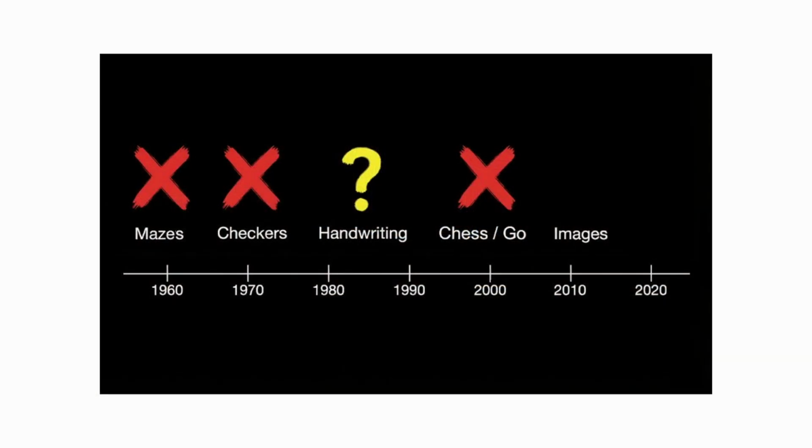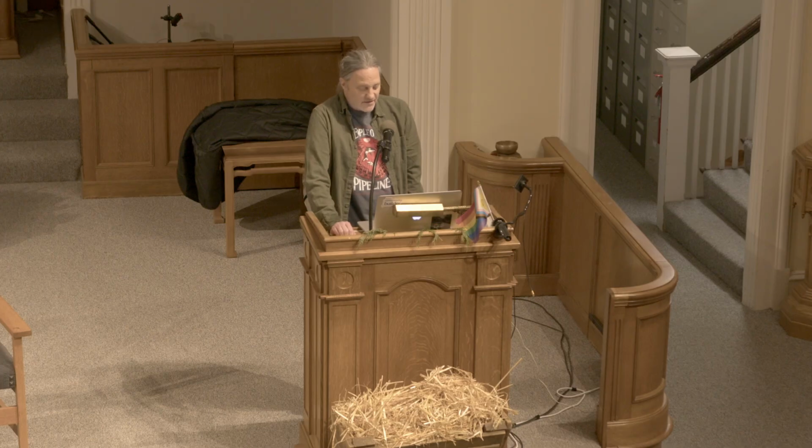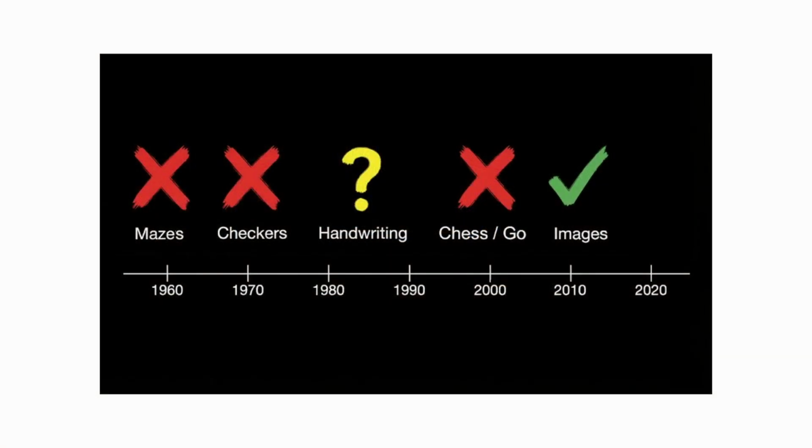So one team said, hang on, let's go back to this handwriting idea. They said they had an equation that they guaranteed could learn anything with enough examples. But that was in the early days of the internet, when they didn't have a lot of data. Now we've got tons of it. So let's take that equation, which is called a neural network, and let's give it 10,000 pictures of dogs, 10,000 pictures of cats, and see if it learns to tell the difference. And it did. It worked amazingly well.